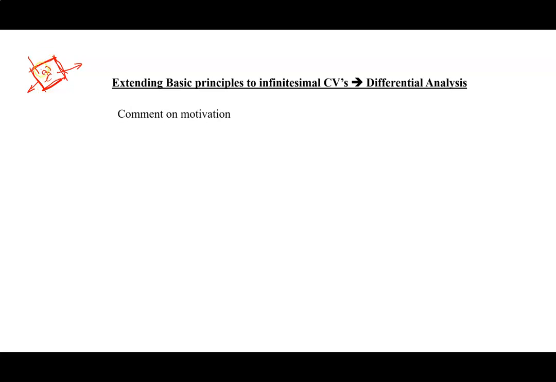However, there are many problems in engineering where we really have to worry about the details of what's going on inside. For instance, how is the fuel injected? Is the spray going to have sufficient droplets? How is the air going to come around and swirl around and mix this fuel? All that may be very important. So if I want to answer more detailed questions, I need to have appropriate tools. And that's what this accomplishes, extending the basic principles to differential analysis, where these control volumes are essentially shrinking to points in space.